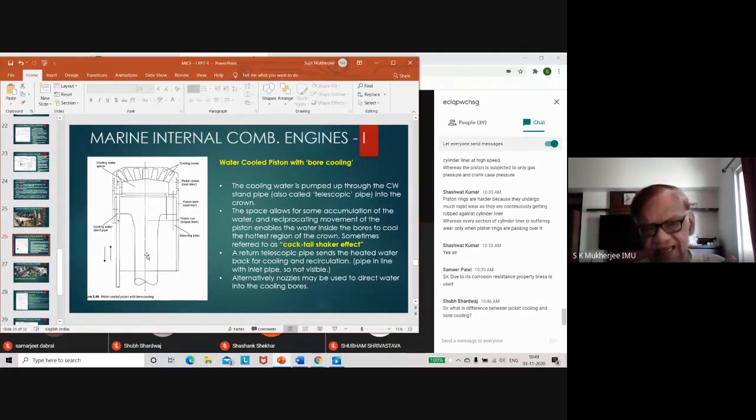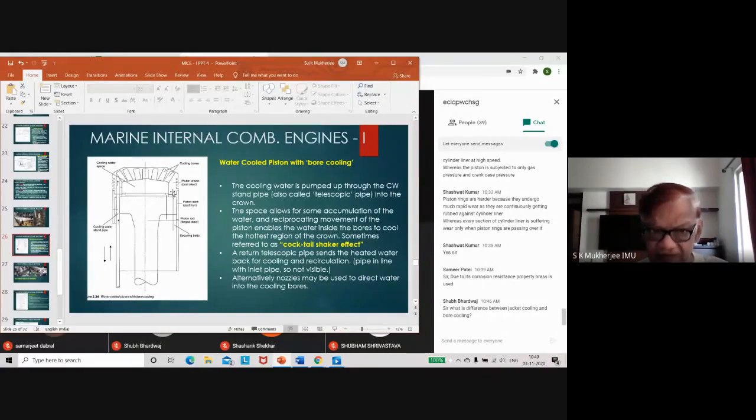In another design, you can have the cooling water passing through the piston rod, and when it comes here, there is a box-like structure, and from the box, you have individual nozzles coming out. And those nozzles, each of them will inject water directly into the groove. So the water has a better chance to reach that groove. And even when the piston has momentarily been stopped while running, the water will not be splashing, but it will be injected by the nozzles right into the bores and provide for cooling even when the engine is stopped.